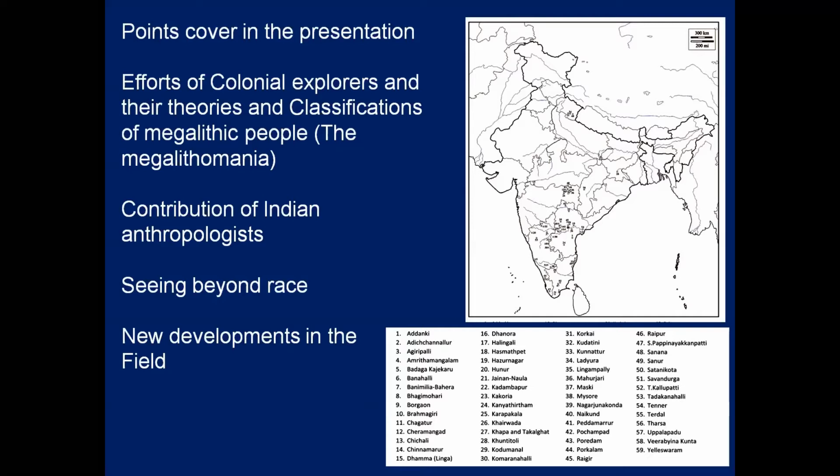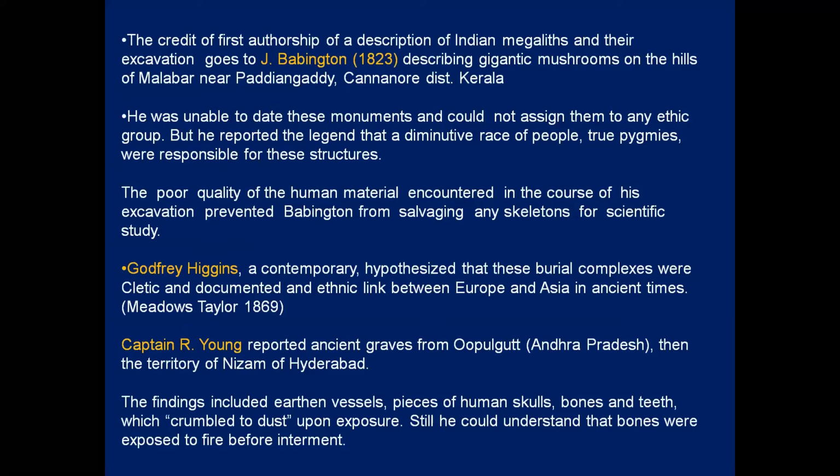Coming to the history of the studies, I will be talking only from the anthropological point of view and not from archaeology. Many colonial explorers did a lot of documentation on the megalithic burials, mainly from southern India, but I will talk mainly about the skeletons. Babington in 1823 was the first, and it was from Kerala. He documented the first gigantic mushroom stone near Malabar, and he was unable to date this monument because there was no sign.